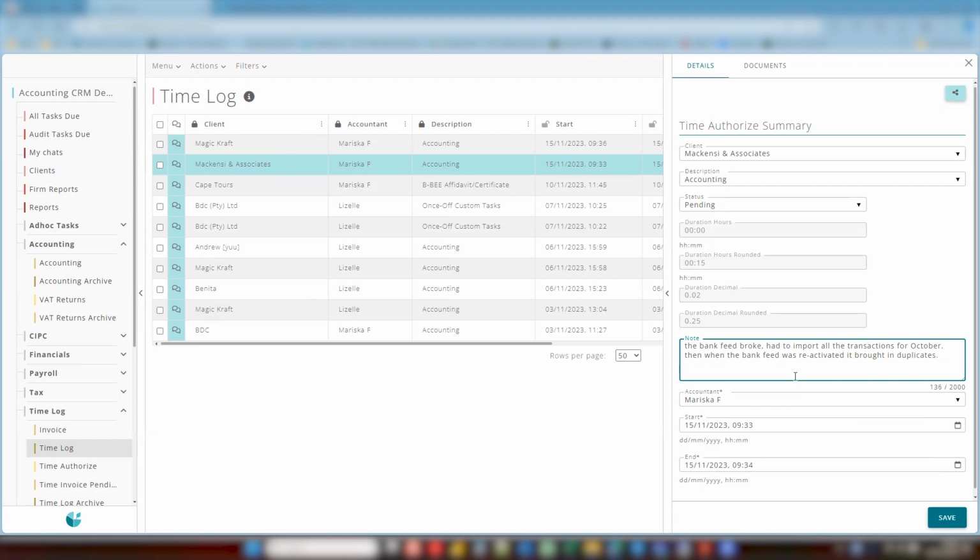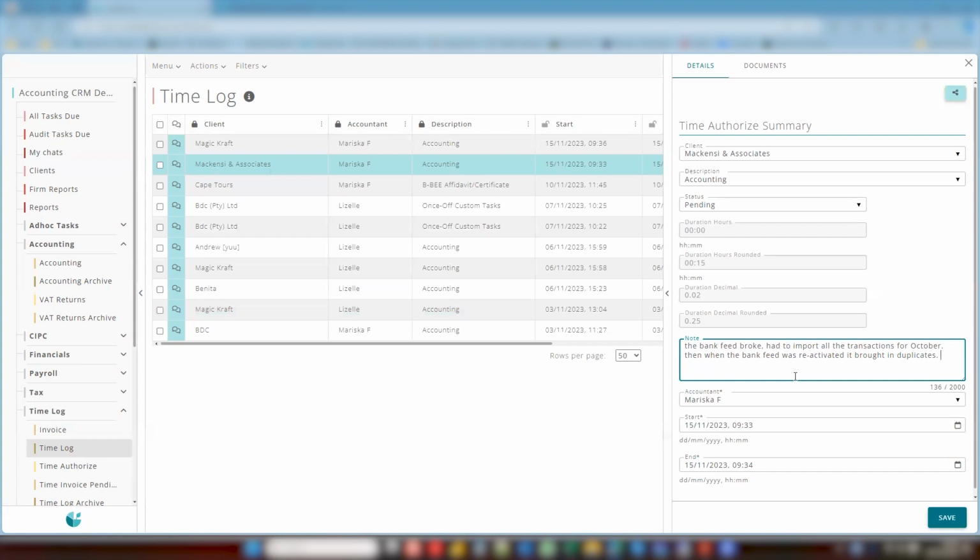So something we experience all the time with our cloud systems is these bank feeds that tend to break. Then you might import a CSV manually, for example, for the sake of completing the work on time. And then when it's reactivated, so maybe somebody else reactivates it, or the system itself comes back online, you end up with duplicates when they bring in the last uploaded transaction. So some of them are good, some of them are a complete nightmare. Sometimes we end up with duplicates even without importing transactions manually. So the notes help the billing to be fair.